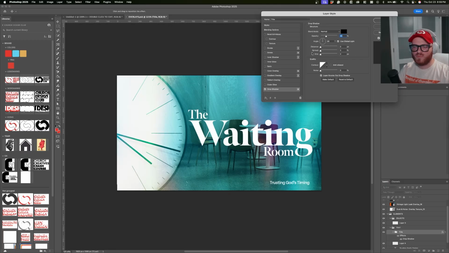Distance to 0, spread to 0, everything's at 0, right? And the only thing that you're going to affect is the size. And we'll make that pretty large, and that's going to create a nice soft, subtle shadow behind it.